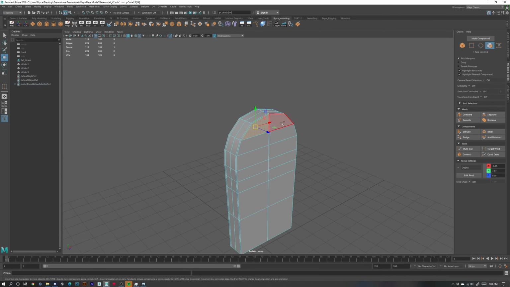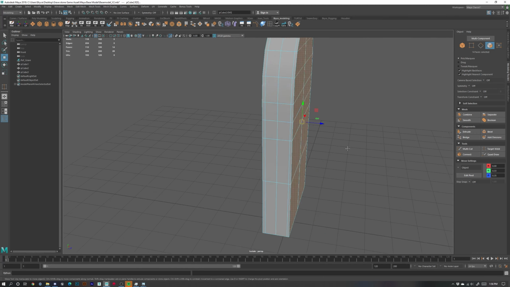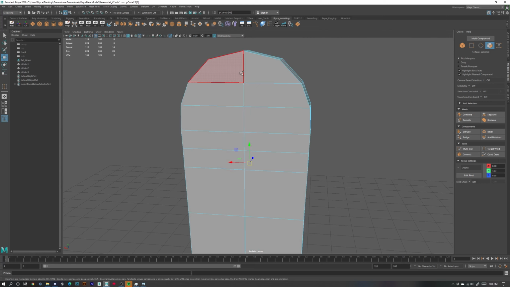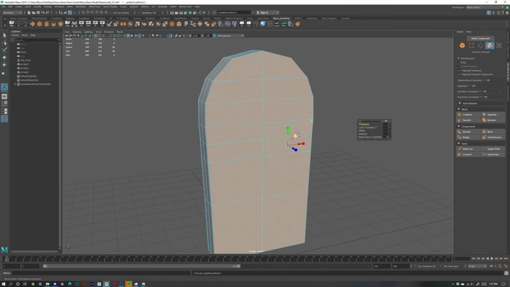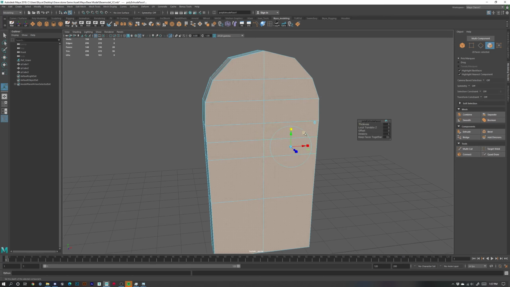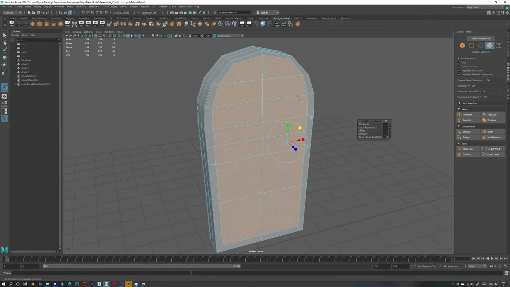extrusion that's going to give us what we want. So I need to select the back and the front, or we could cut this in half. I think this is going to be fine. So I'll hit Control E for my extrude tool, hit a box, and grab this one, and I'll scale it in like this. And this is just a little bit easier. If you don't have a ton of polygons to select, it's super easy.